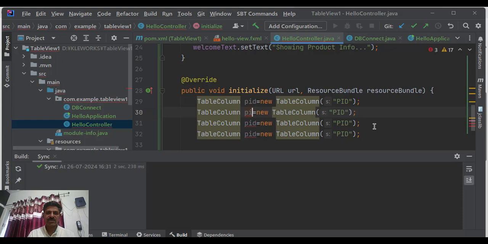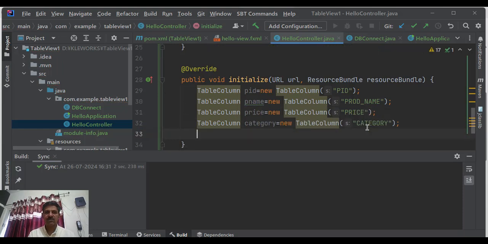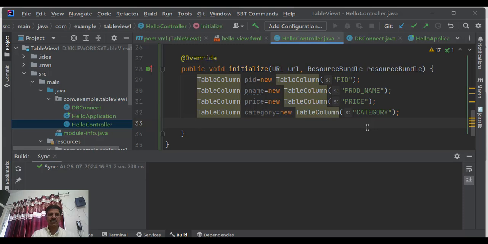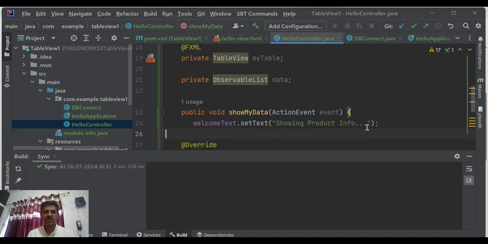So the next column which I want is pname, or you can say product name. Then we want to display the price, and then we want to display the category to which the product belongs. So here it should be category, here it should be price.